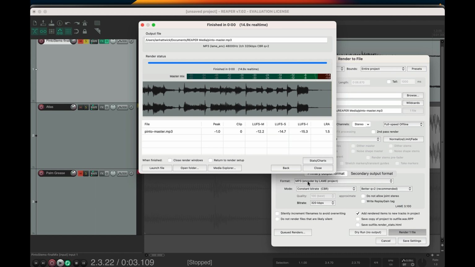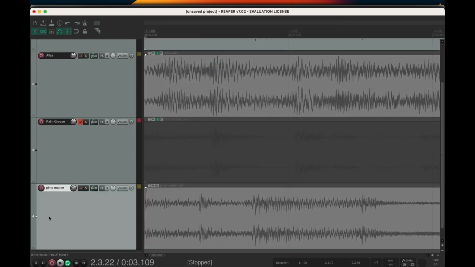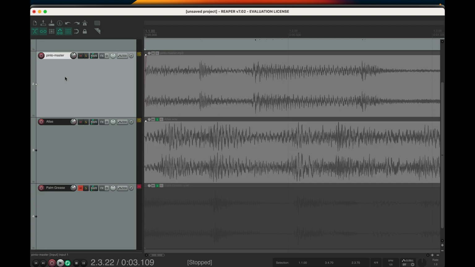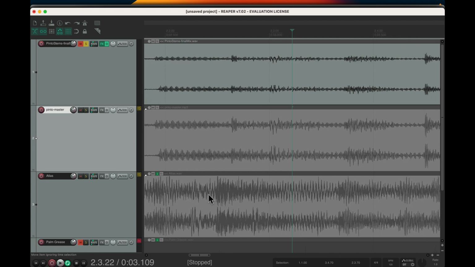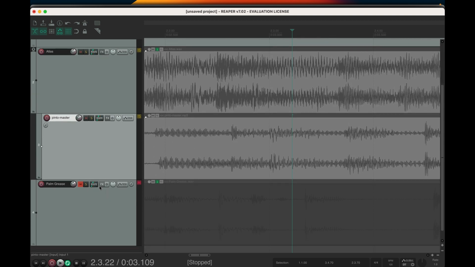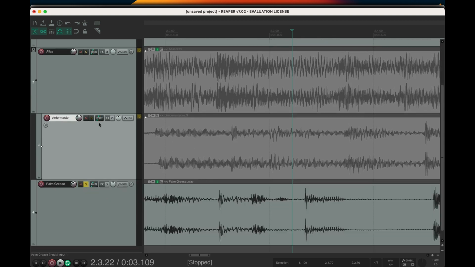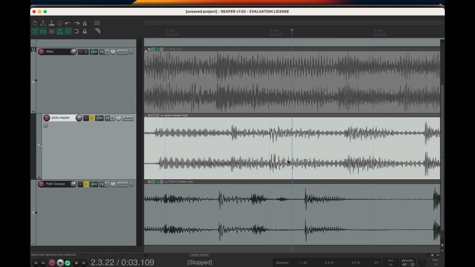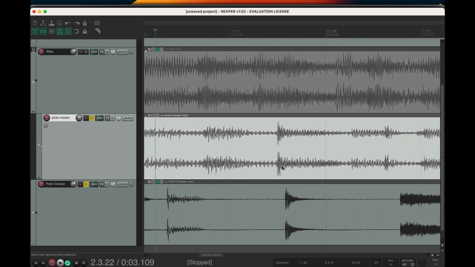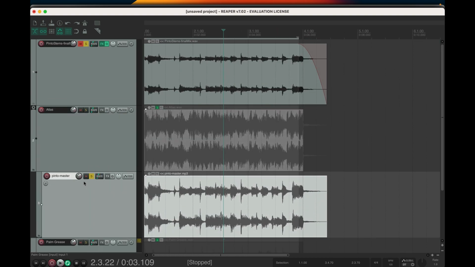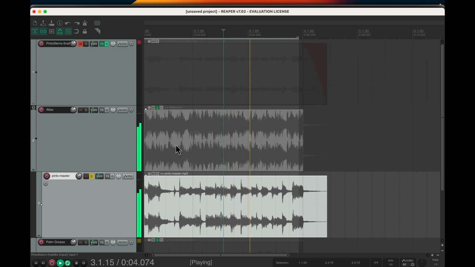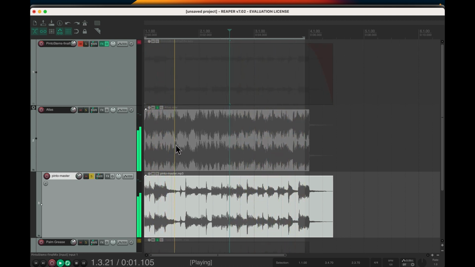Here's my rendered track. I'm going to close that, and here is my master. So if I drag this up, we can compare our mastered track versus our unmastered track. It should be a lot louder, and you should see the peaks are much higher than they were. They should compare probably to this track. So these two tracks should look in the same ballpark as far as the loudness, and it really does. You can see that we matched it pretty well right there. All right, and at that point, I can solo just my mastered track. And that sounds pretty good. And then you are done with your master.